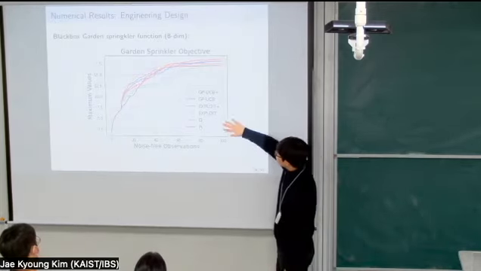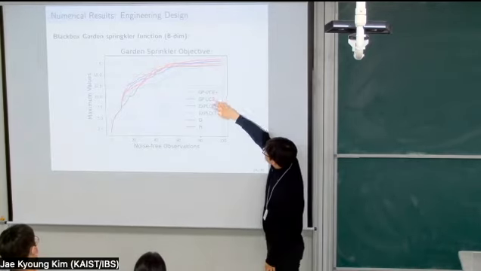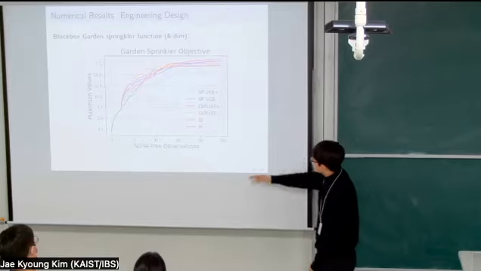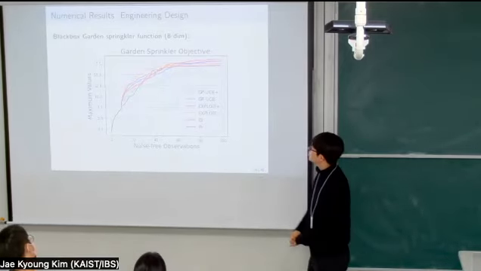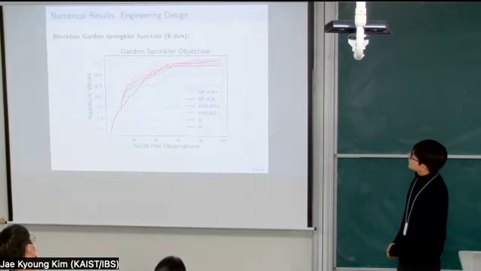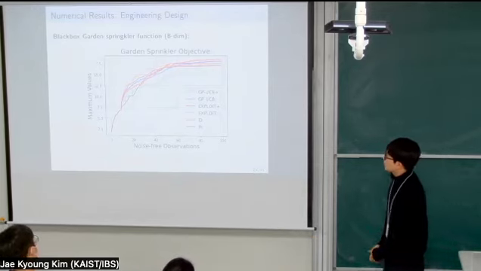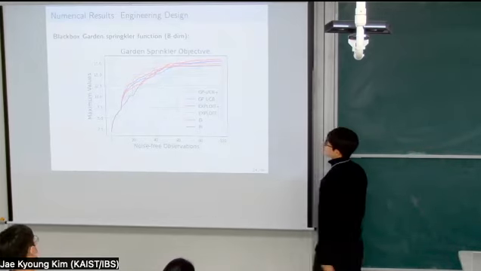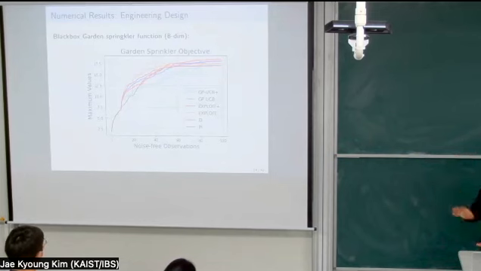All these 6 algorithms seem to find the maximum as more observations are made. Actually, the maximum is around 20. If you make more observations, it's going to eventually hit the maximum. It's going to eventually find the parameter configuration that maximizes the sprinkler range. Okay, so these two are just demonstrations.